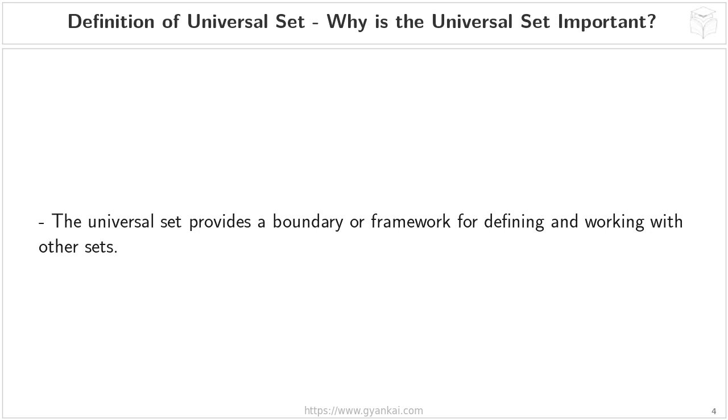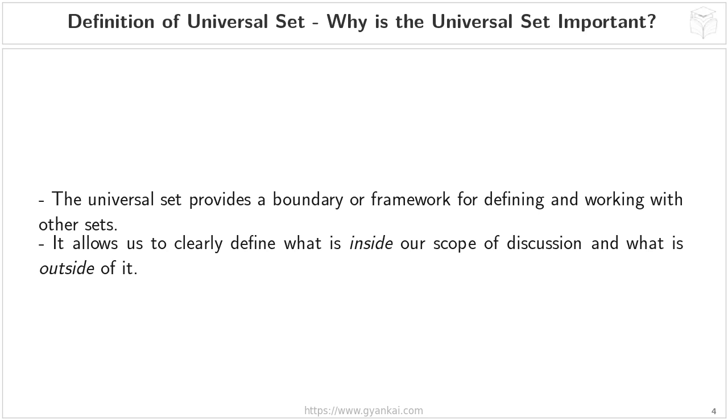Definition of universal set. Why is the universal set important? Let's move on to why this universal set is actually important. As we've established, the universal set isn't just some arbitrary collection of elements. It serves a very specific purpose. Firstly, the universal set provides a boundary, or a framework, for defining and working with other sets. Think of it like drawing a box around everything you're interested in. Once you've defined that box, your universal set, it becomes much easier to define smaller groups within that box.